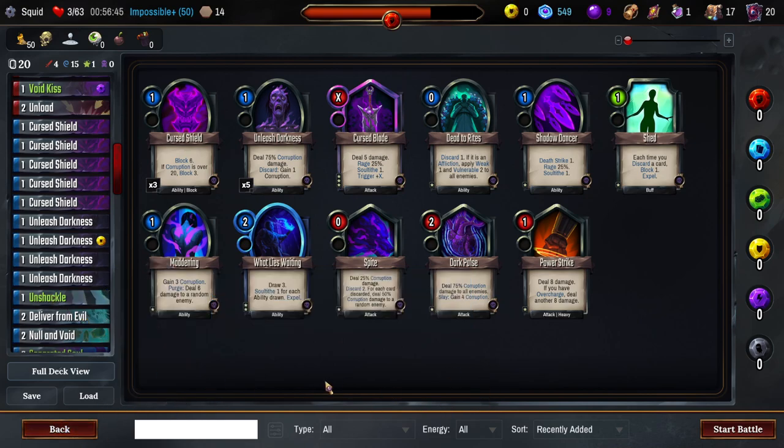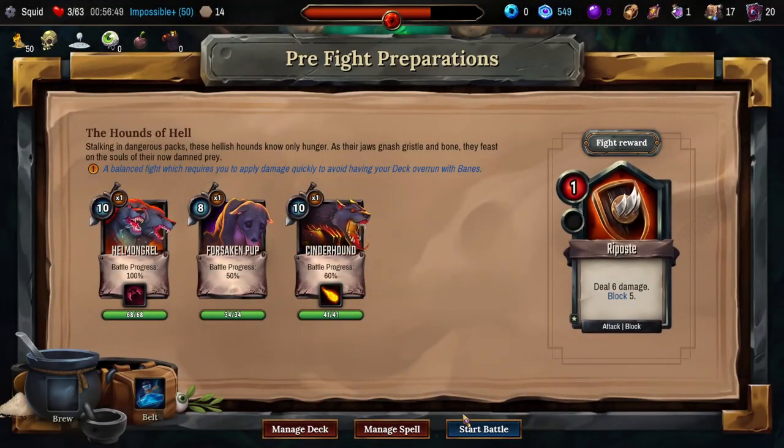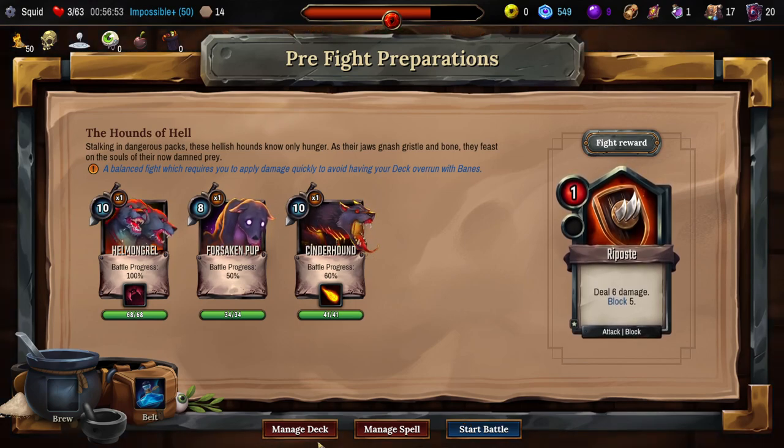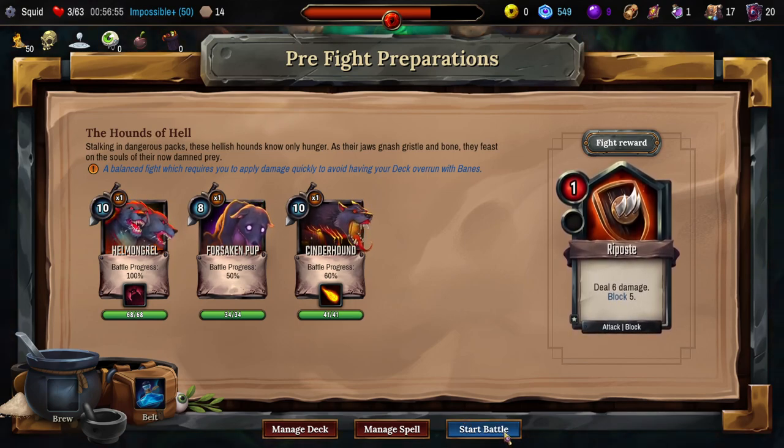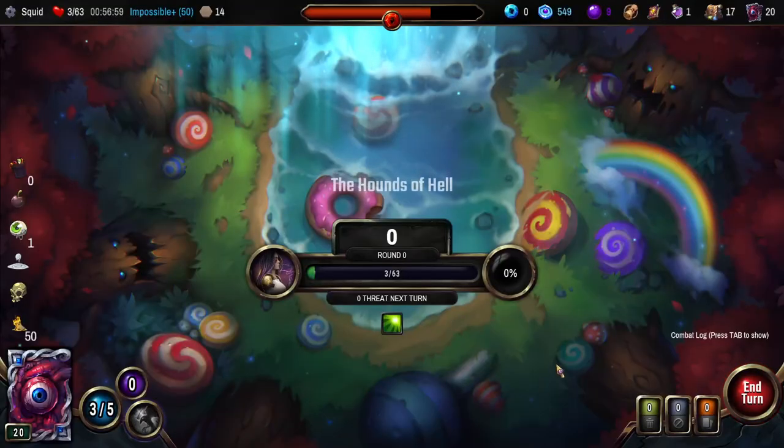Trench, have you ever had the pleasure of doing Once More With into Grapeshot? That's a hilarious combo. Very fun. Okay, let's get into this fight.